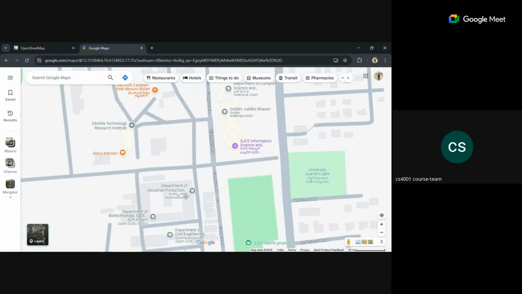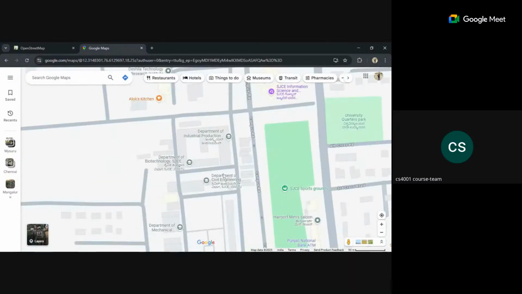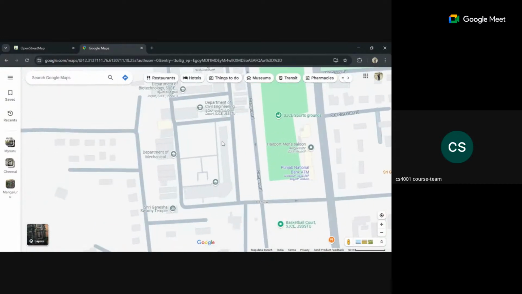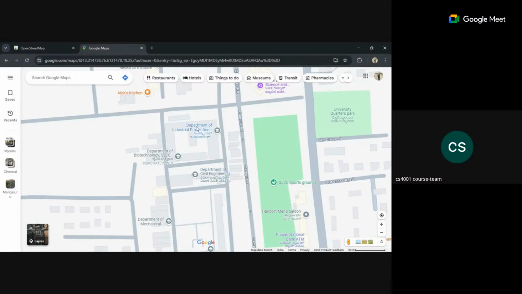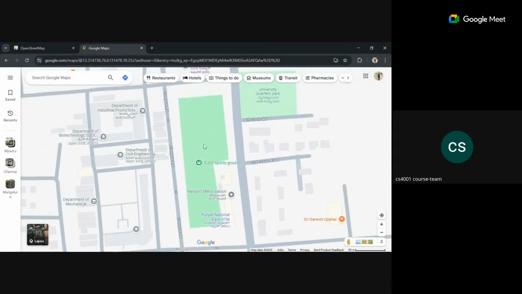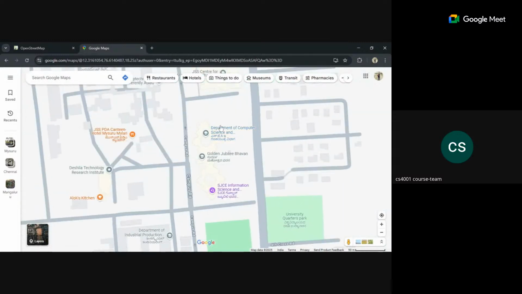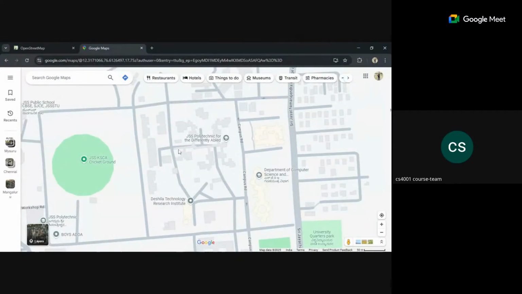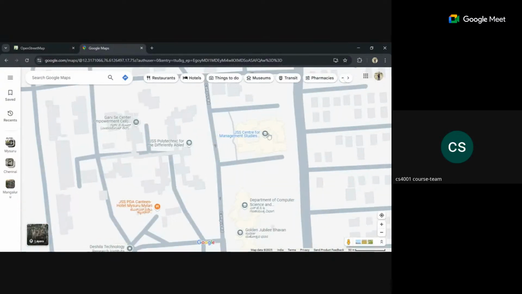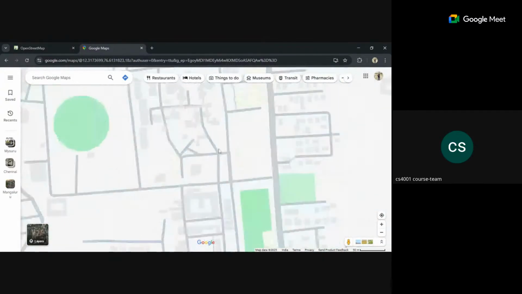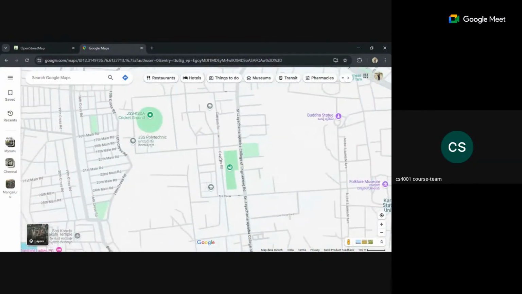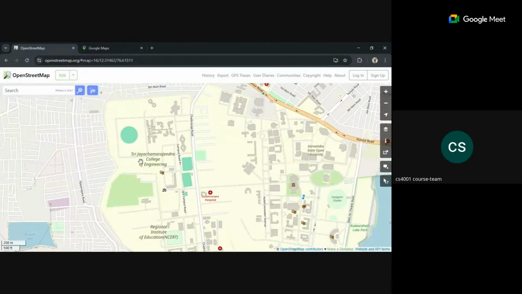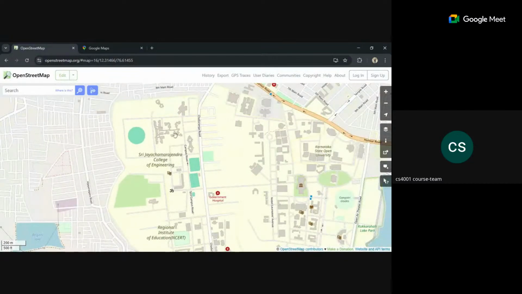Here I'll be showing things like the main areas of the campus. This is the administrative block. Then there are civil engineering and some other department here. There are a couple of grounds here, the computer science department, then a polytechnic area, a cricket ground, and another department. These are the primary areas that I want to cover. Likewise, you'll find the same thing on OpenStreetMaps as well.